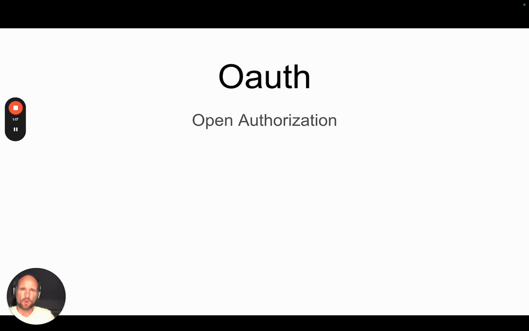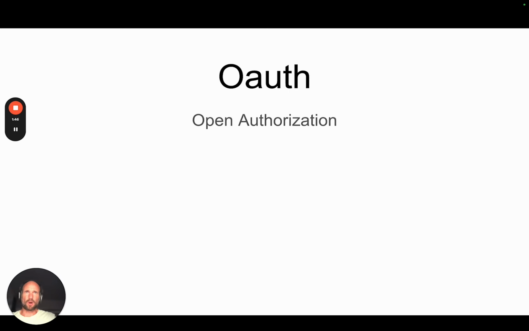Then we have something called OAuth, which stands for Open Authorization. Now, it's technically not the opposite of an API or even the same level. Actually, OAuth often uses an API as well. Rather than a connection method, it is an authentication method. So I mentioned before that APIs typically use plainly visible credentials to connect. OAuth does not do that. It's a cool way of you inputting your credentials, but the receiving party does not see them.